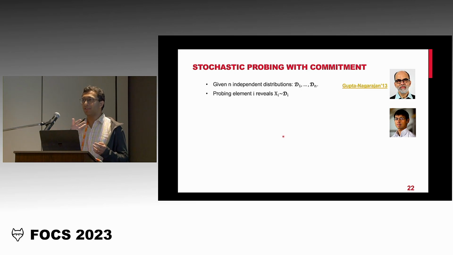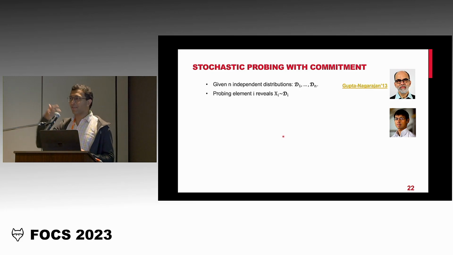You choose in which sequence you are going to see the random variable realizations. So you can say, okay, first show me the value of the fifth random variable. Then, depending on its realization, I might choose, okay, I want to see the 10th random variable, or maybe I want to see the second random variable. So you can be adaptive in choosing the order. But you have a commitment constraint, which basically says, as soon as you see the realization of a random variable, you have to immediately decide, are you taking it or not? Okay, so this is the setting.